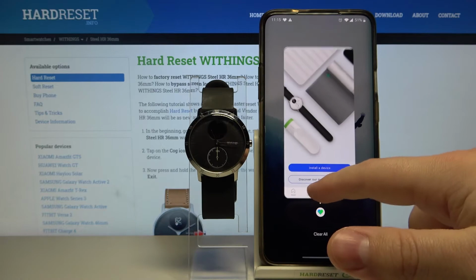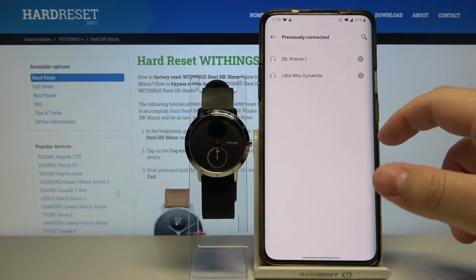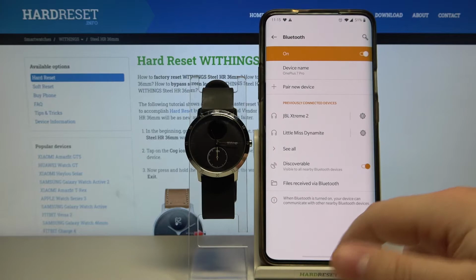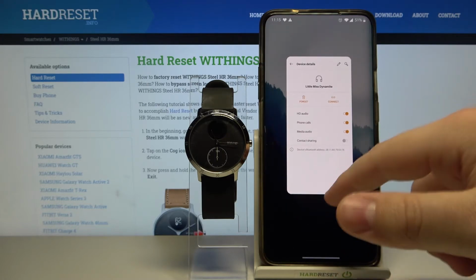We can close the app now, open the Bluetooth settings, and check if there is a device or watches right here on the list. If it's not, you can close the Bluetooth settings. If it is, tap on the cog icon right here and tap on Forget to forget it.